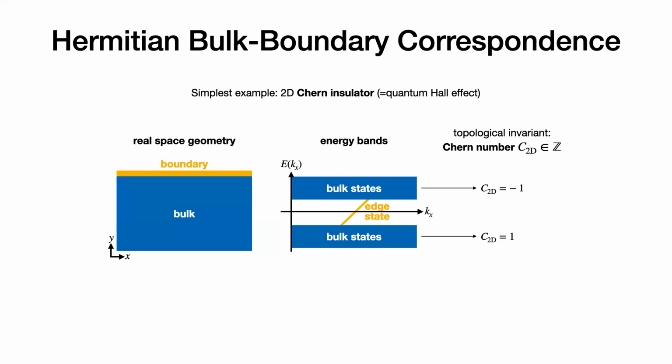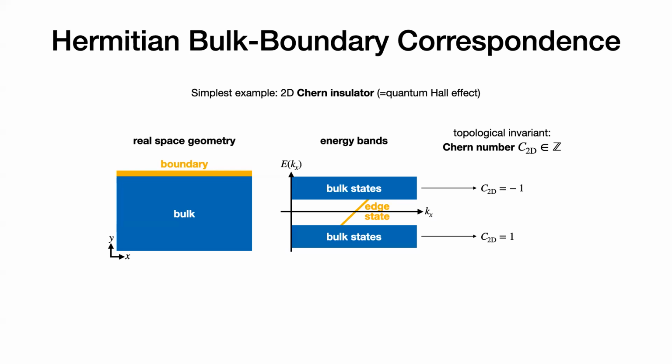So now I'm looking at a boundary, and I already knew that I'm going to look at this boundary that is situated along X, because I've been using Kx as a good quantum number, and this boundary still preserves Kx, right? So this boundary is completely translational invariant only in the X direction, so Kx remains preserved. Now we don't care about Ky anymore. That's why I didn't plot it beforehand.